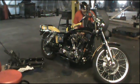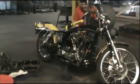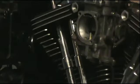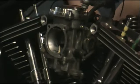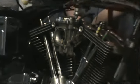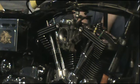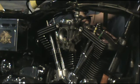We're back. We ran out of battery yesterday when we were working on this, and I didn't have a spare, so I had to charge this one up, and I was not going to just not do anything. So Jacob and I worked on this. We got the pistons on. We put the rings on the pistons, and we then used a ring compressor to insert the pistons into the jugs. We did that on the bench.